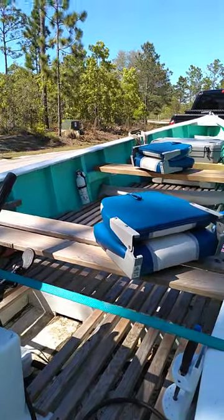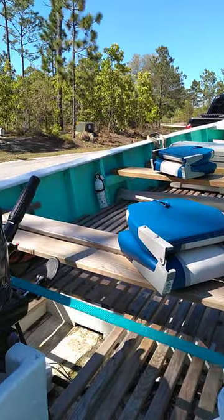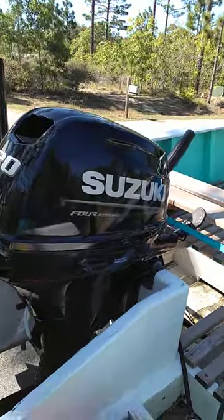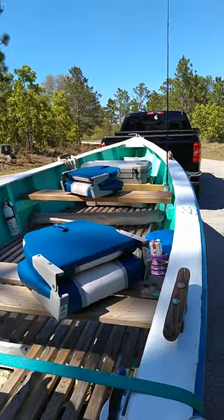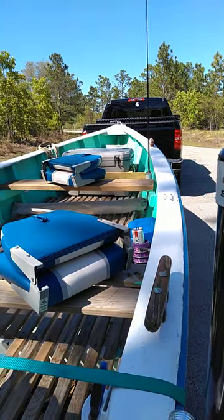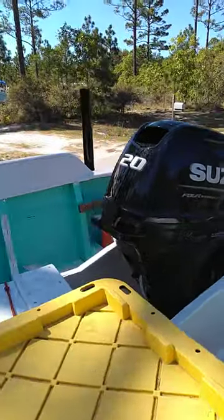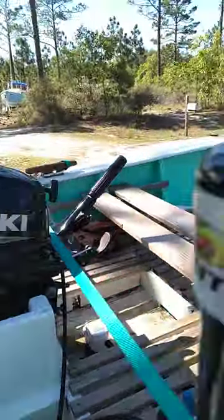I added these chairs, just mounted them on deck boards — that up there is a two-by-eight or two-by-ten. I repowered it with a brand new Suzuki 20. Now this boat is about 19 feet long but only five and a half feet wide — almost like a big canoe. That 20 horsepower puts it right up on plane and does fine. These boats had a motor in the well — they were designed to be used for nets.